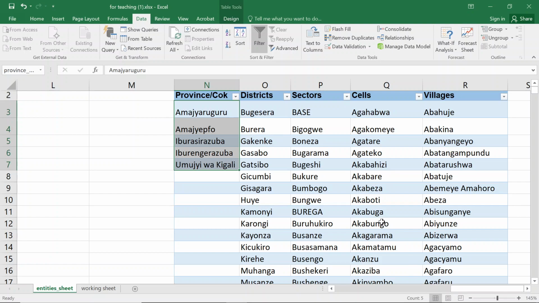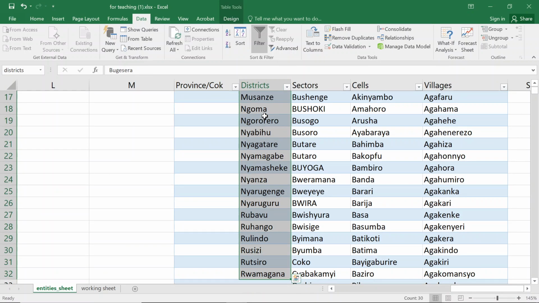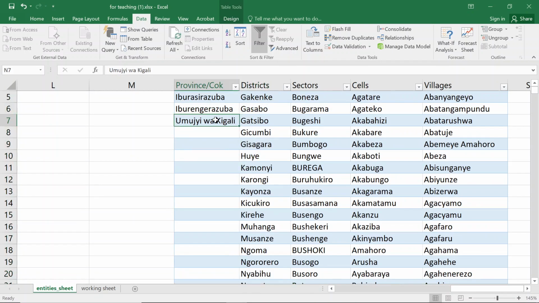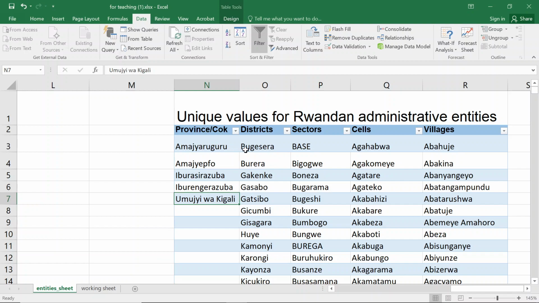We have 5, but for districts we have 30, which is greater than the number of provinces. So to be able to use a good data validation list, you need to separate this list to form a separate table from the table I have here.